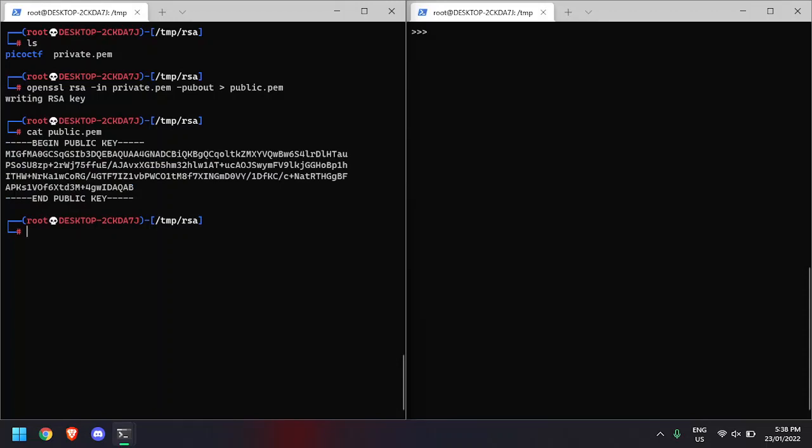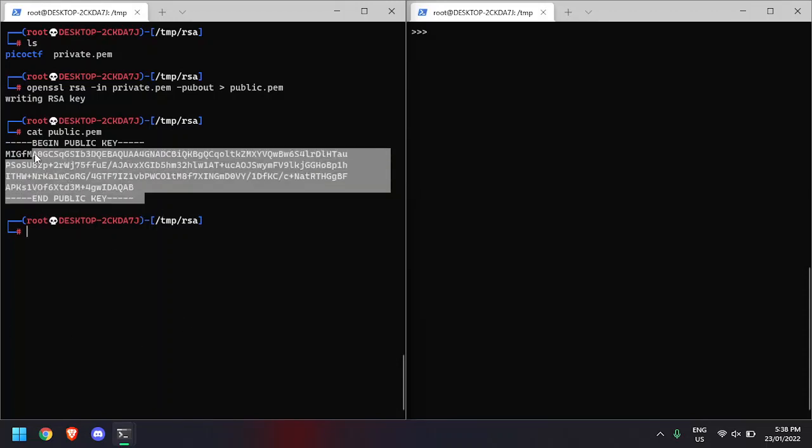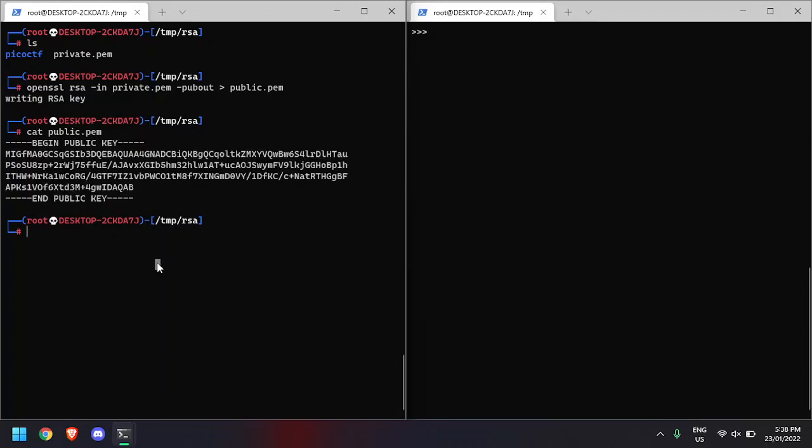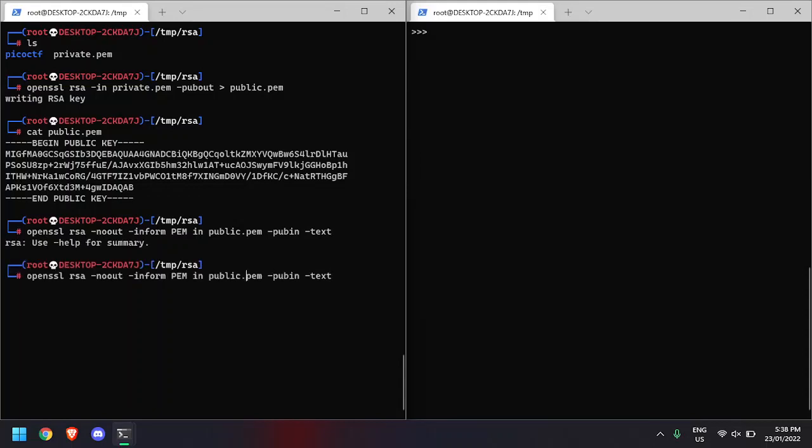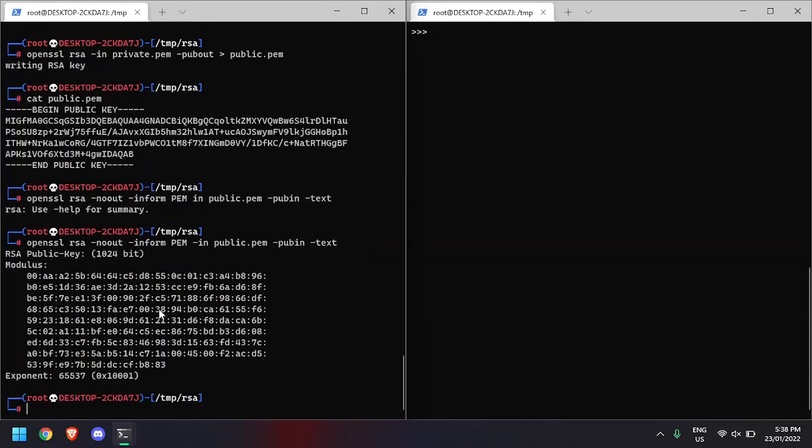This is what the public key looks like, and this only contains N and E, we can see. Just N and E. None of the private information.